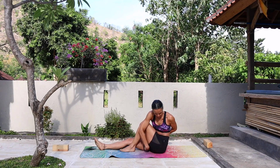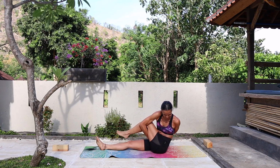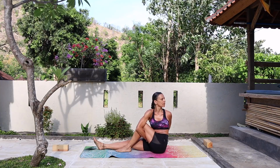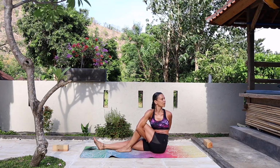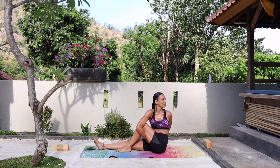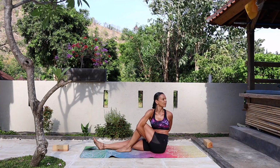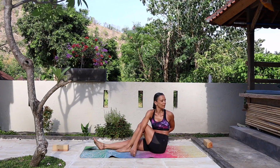As you get into the pose, as you become still, take your awareness to the breathing. And as you breathe slow and steady, notice the mind which is moving towards relaxation. Now, take one last inhale and slowly exhale, come out of the pose.